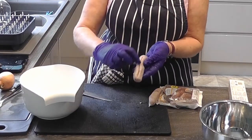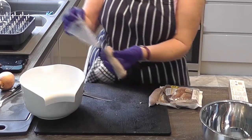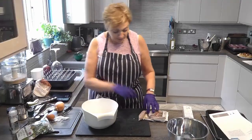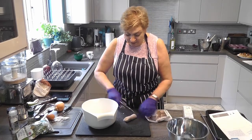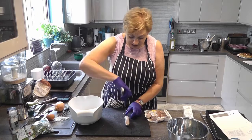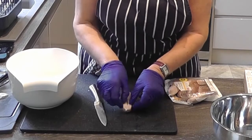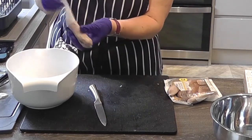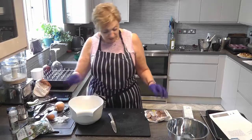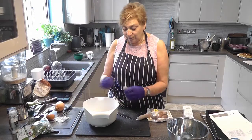I just scored down, I'll show you, and I'm going to take the skin of the sausage off, and that's going to come off like that. I'm going to show you, that was really quick, so I'll just take the knife and gently cut down the middle. And then all you do is you peel it back, and it comes back lovely. It's another way of doing it, which is quite fun for the children.